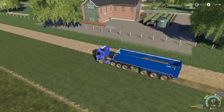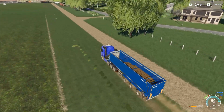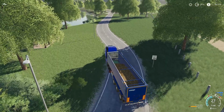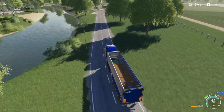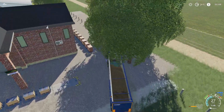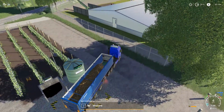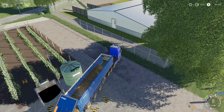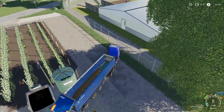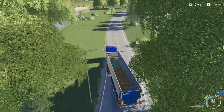I thought about cutting down this fence to have ease of access around the winery. I thought, nah, I don't really need it, and I kind of like the fence being there. That's one thing I do like about some modded maps, and most of them are doing it now, where they put fences up, but some people don't like fences, so you can easily take them down. I remember that greatly in FS17 with Rattlesnake Valley. When that map first came out, he had fences all around the fields, and those were some big fields, and you had to drive around. They were not removable, and you had to find the opening to get in, so you just couldn't cut across fields, which could be kind of frustrating once in a while. But then he made an update and basically took all the fences out. I'd like to have the fences up, like it's done here, and if you want to remove them, just go ahead and remove them if you like.